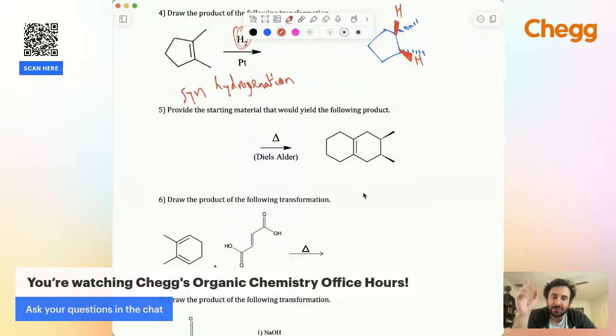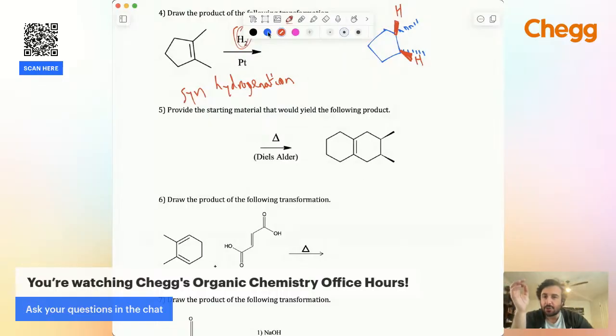We know that we're going from a diene with 2 pi bonds and a dienophile with 1 pi bond to a 6-membered ring that contains 1 pi bond, because the 2 pi bonds in the diene, one of them remains a pi bond, while the other pi bond in the diene and the pi bond in the dienophile become sigma bonds to close up that 6-membered ring. So when we're doing retro Diels-Alder, the first thing we need to do is identify the ring that formed.